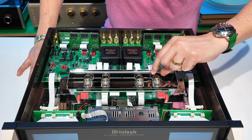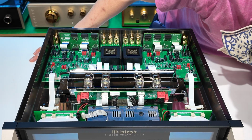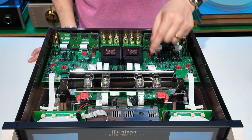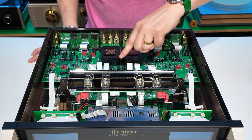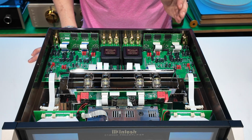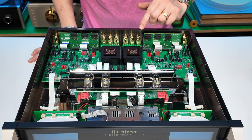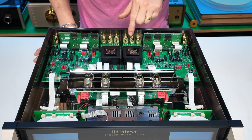There's a little rubber damper here, a little bit of isolation in terms of vibration for the tubes. Not much, but a little bit right here. And you'll also see that we have an isolation here, a metal piece, which separates the two channels as well. There's a lot of little resistors here and some relays, which I think is related to the phono loading adjustments, which is very cool.